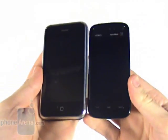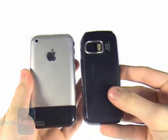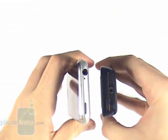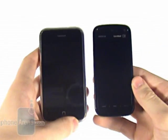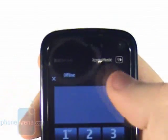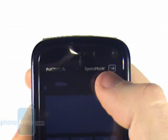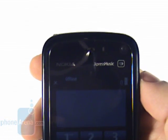As you can see, it's smaller than the iPhone and it's also whiter. It's been thoroughly made of plastic that is shiny on the sides, which gives the impression of something cheap and fragile. We don't like that feeling very much and have expected a higher build quality. Above the 3.2-inch touchscreen are the wide sensor, the VGA camera for video conversations, and the multimedia sensor key, the functionality of which we'll show you in a while.